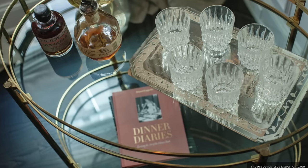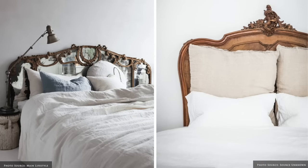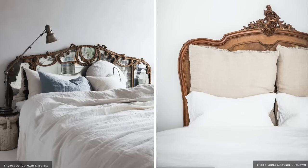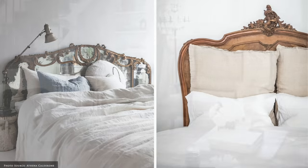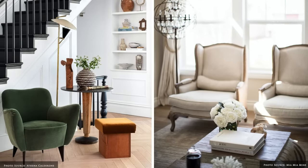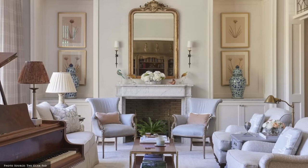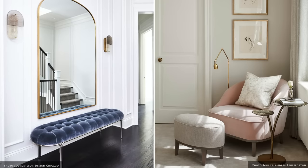It has been said that the Parisians decorate like they dress. They design their interiors around key classic period pieces and then add modern touches and accessories to avoid the space becoming too stuffy and formal. French homes have seen a lot of history, so their furnishings and decor reflect that richness.